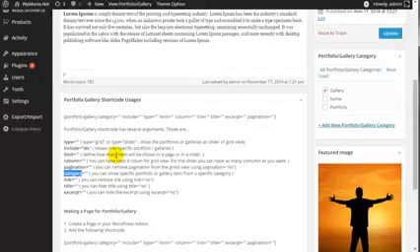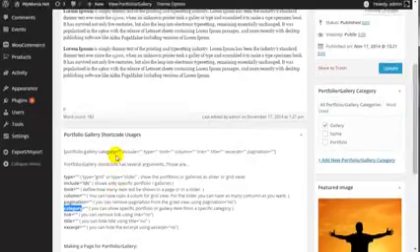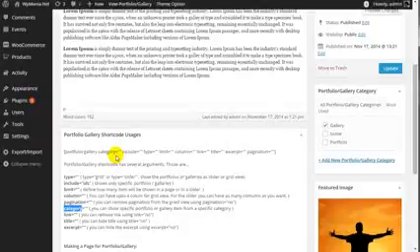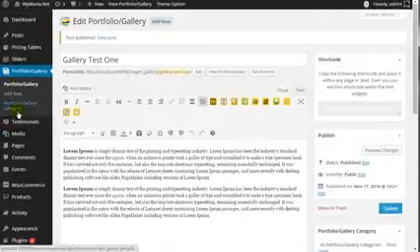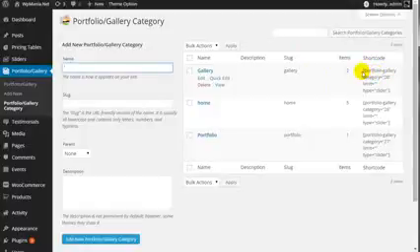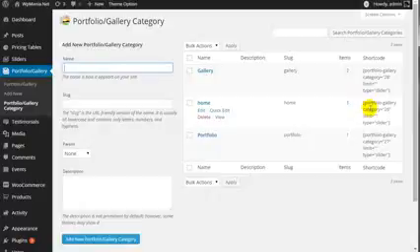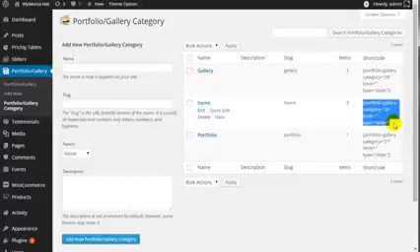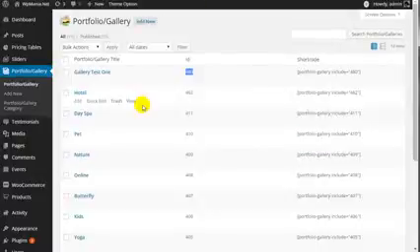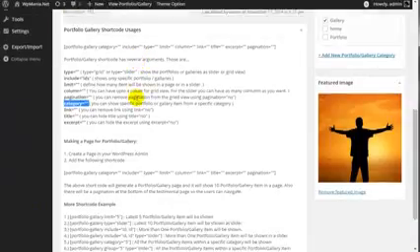And category. So you know that if you need to show a specific portfolio or gallery for a specific purpose, then this option will help you a lot. If you visit here, portfolio, gallery, and category, you see that for a specific portfolio or gallery, you have a specific shortcode. And here you see that is the category ID, and you can use this to show a specific portfolio or gallery for your specific purpose. So it is really cool.